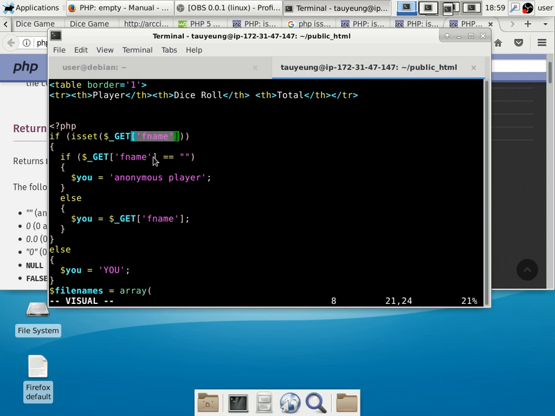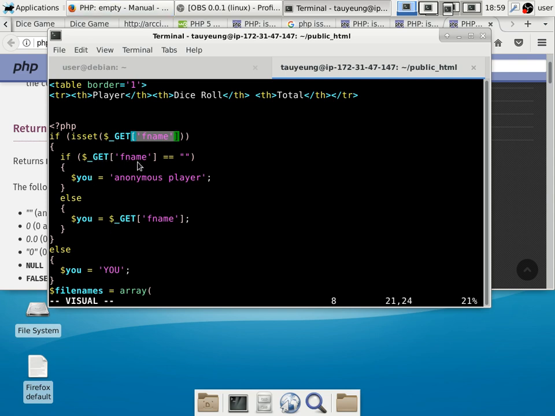Which is a good sign to indicate that someone did not press the submit button, probably because somebody just typed in the URL and pressed the enter key. So in that case, you want to print out the form and ask the user to fill in the form. Is that okay? So the else is when you print out the form and say, okay, fill in the form, because it's lacking entirely.